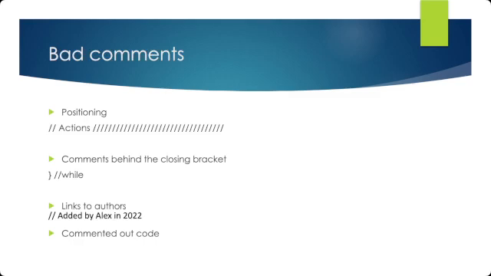And commented code, it's better to remove. If the code is needed, keep it. If not, delete it, because we have all code history in the version control system. It remembers everything. That's why it's better to remove commented code, because when we have commented code inside our code base, it can confuse, because I don't understand why this code is commented. Does it work or not? Is it bad code, or what happened with this code? What do I need to do? I need to change it. I need to check it. I need to remove it. A lot of questions. I don't want to solve all these questions. That's why it's better to remove code if we don't need it.